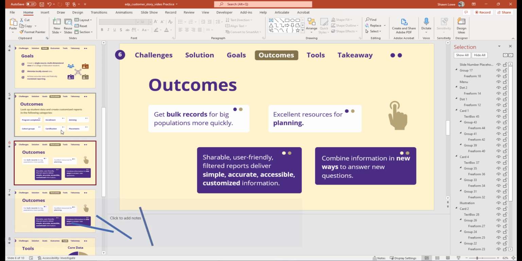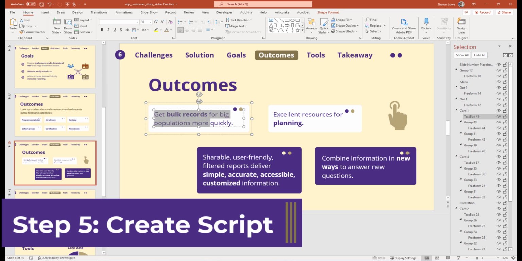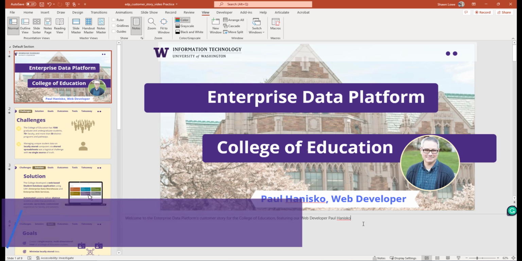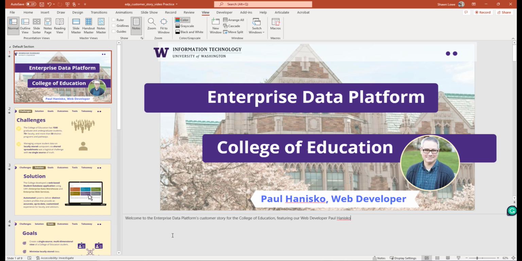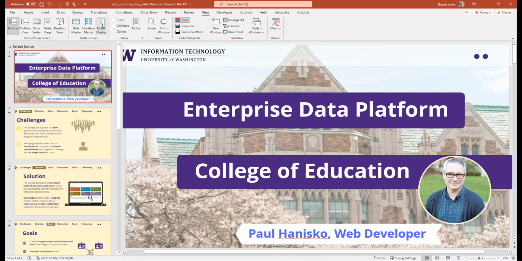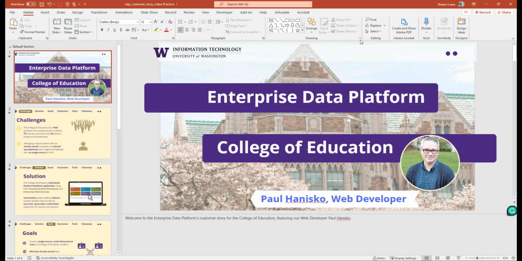Once all of your content is filled out, images are edited, headings edited, text is edited, it's time to work on your audio. This is where I'm going to have my audio script for when I do my recordings. I have it on each slide so that it's easy to record. First, I don't see any notes over here. I don't have my selection pane, so let's open up the notes first. I'm going to go to View and click Notes. Then I'm going to go to Home, Select, Selection pane.